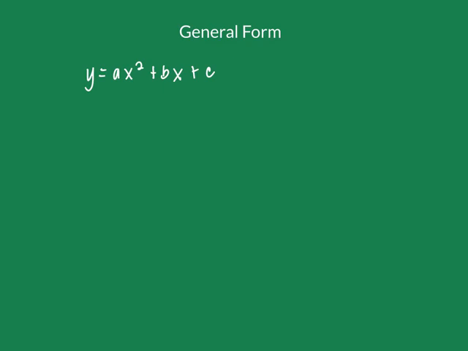Take for example, y equals 2x squared minus 16x plus 5. So first, we need to make sure that the coefficient of our quadratic term is 1. So we can factor out 2. And that's going to be 2 times (x squared minus 8x) plus 5. So remember, we only factor out the 2 from the quadratic and the linear term.